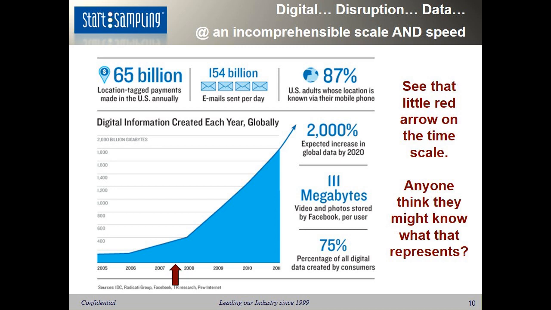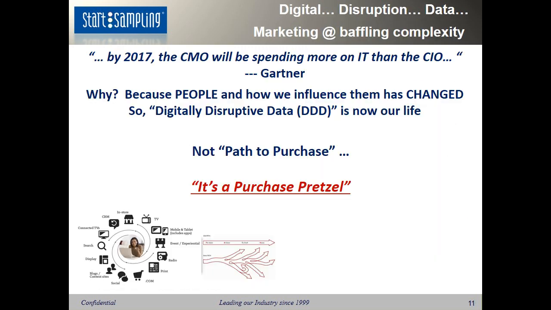So you can see that what has happened to us as marketers, if you will, is that that new platform, the smartphone platform, has created enormous change in the amount of data and information. It's also done a lot to change the way in which human beings interact with us in the marketing world. Right? We talked about it as the path to purchase. That's the way we've been talking about it for a very long time.